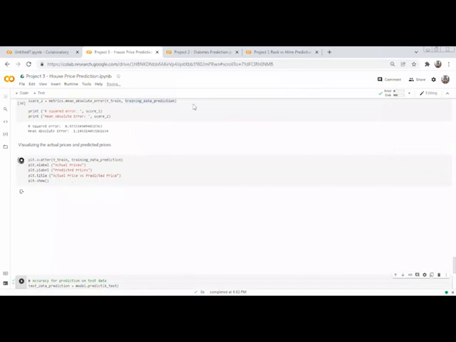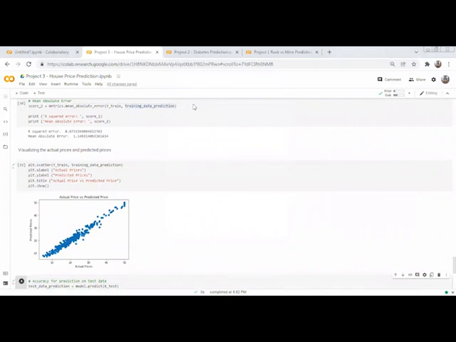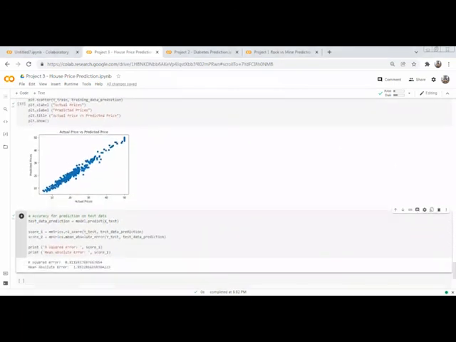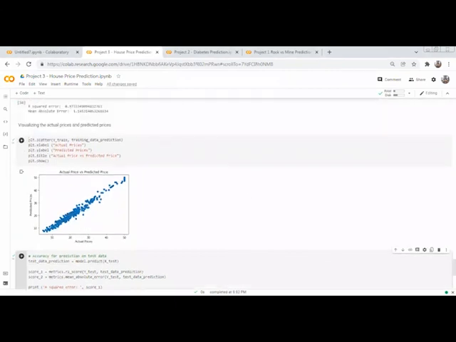So you can see this data. This is a scatter plot, and it is more or less correlated between the x label and the y label. It is perfectly showing a linear relationship. Suppose the actual price is 20 for some plot, then it is around 20 for the predicted price also.